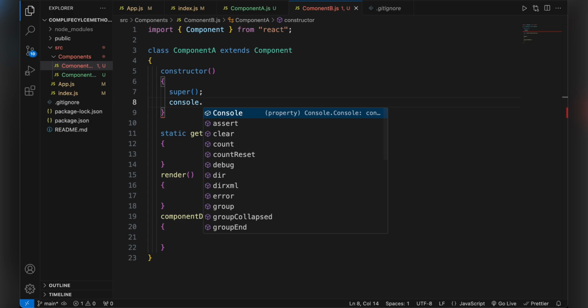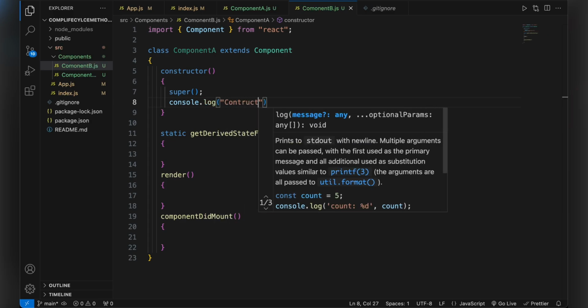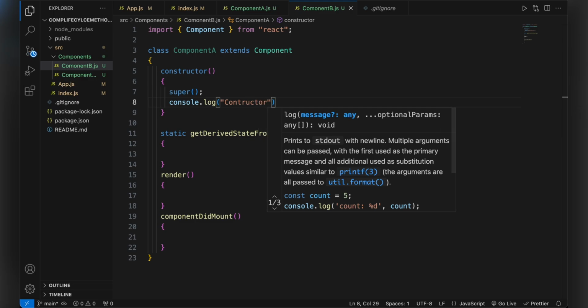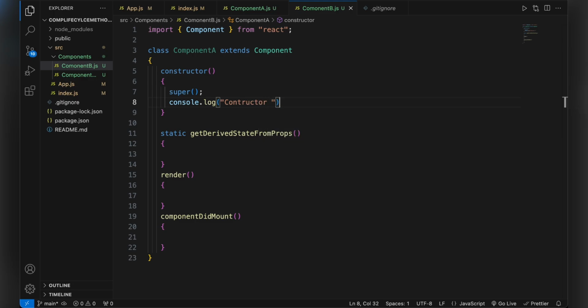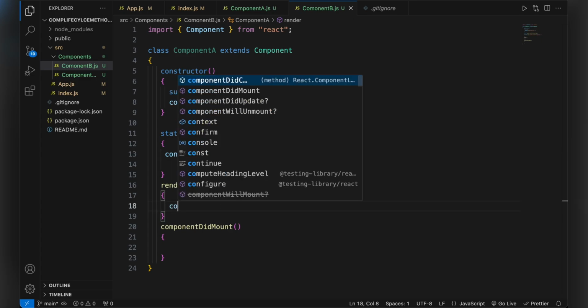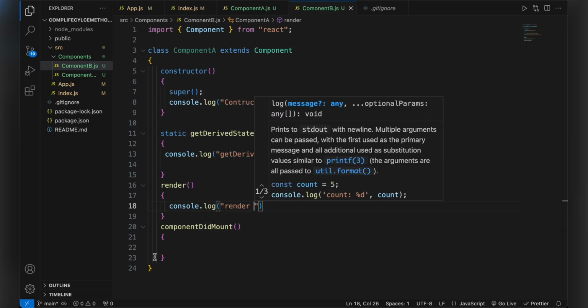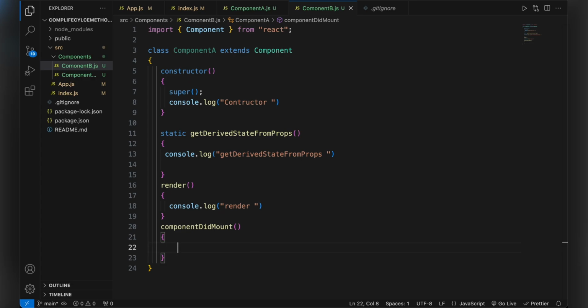So console.log, and I will write the name of the function in which it is written, constructor here, and similarly I will write getDerivedStateFromProps here. And here I will write render, and here I will write componentDidMount.